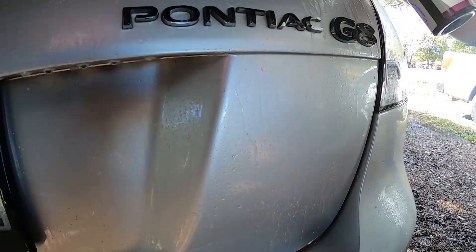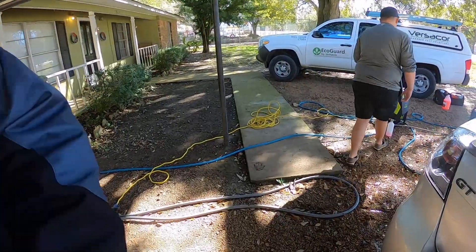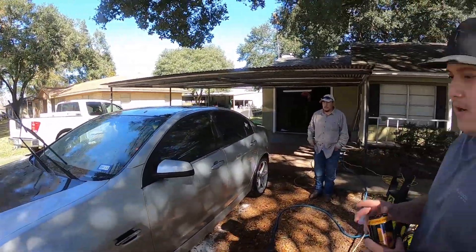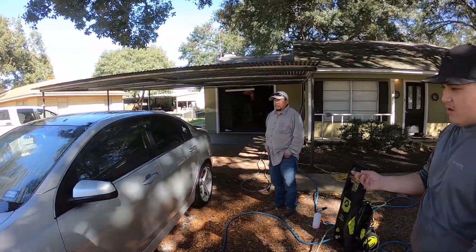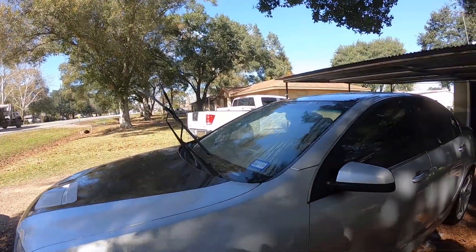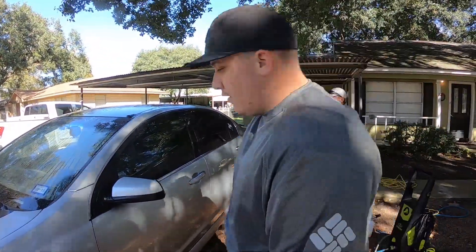Like those little lines — the camera might be able to see it. Look all in there. You don't really realize that — rail dust, iron deposits. I'll let it sit for like three to five minutes, especially if you're in the shade and not in direct sunlight, so it won't dry fast. Usually it can move quicker if it's in the sun, but the longer it dwells, the more it'll pull out. Most shops have like a cover — a big washing bay where you can let it sit.